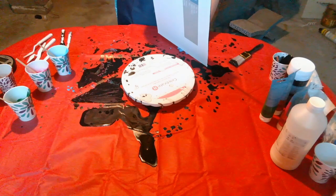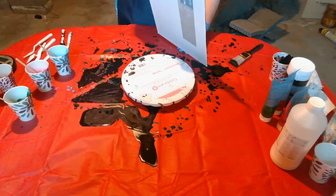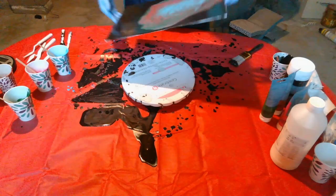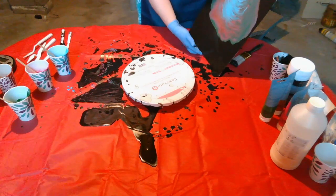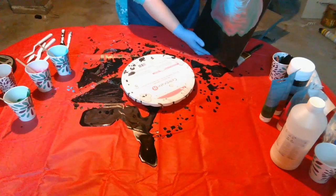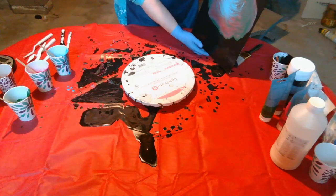The blue shows up well. I'm muddying the other colors, so I've got to figure that out. I may need to watch some more videos. And we are to that edge. So now we're going to this edge. Whoops. Try not to dip it in the puddles that are already on there.